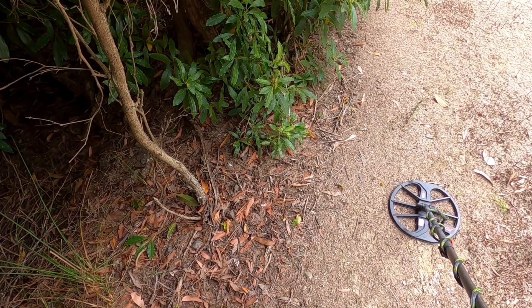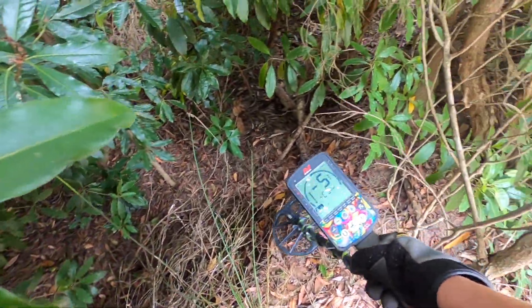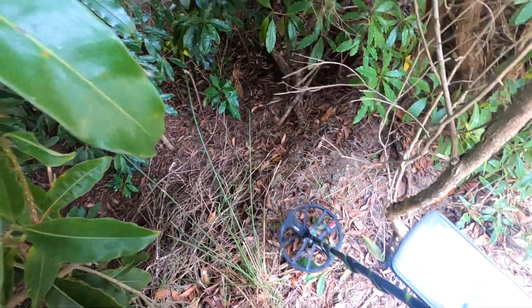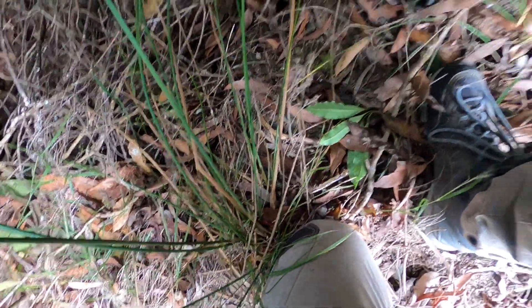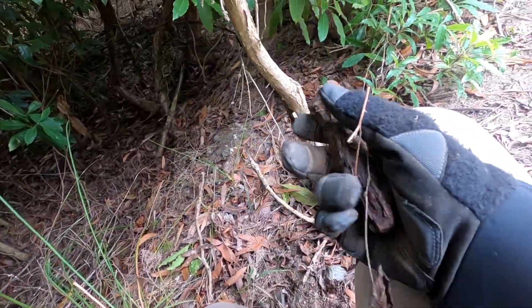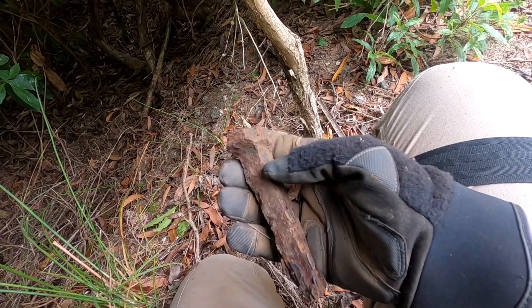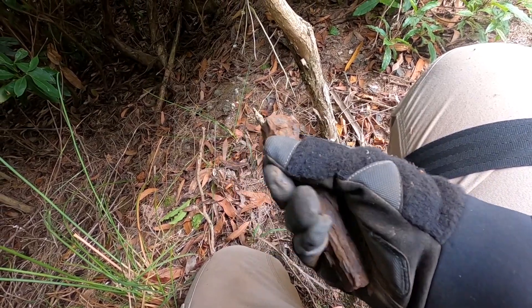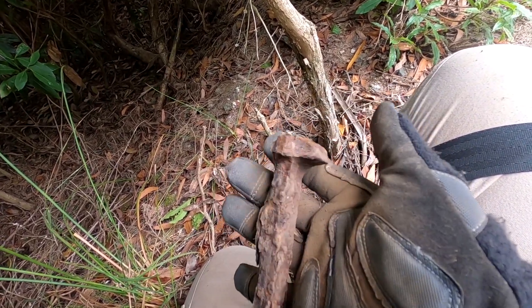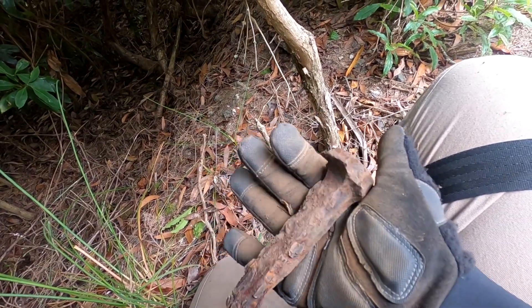It pays to hunt with your eyes just as much as with your detector. If I swing this here you'll notice a really strong minus five, minus six signal. And if you have a better look - can you see it? That is a sun-baking spike. As a result of being exposed to air the whole time, it's a lot more worn away than the other ones, but that's still a fine piece. So I've got at least three of the same style, although this one's a touch beaten up - we'll call it rustic.